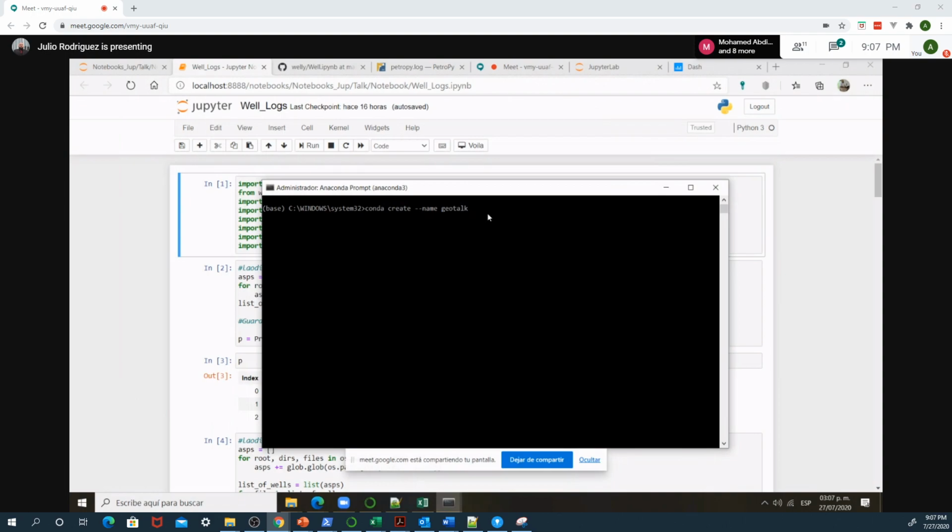Let's say that you install them, everything is running smoothly, and now you want to load a LAS file. I want to show you how to load multiple wells, multiple LAS files. If you want to load just one, it's simple.